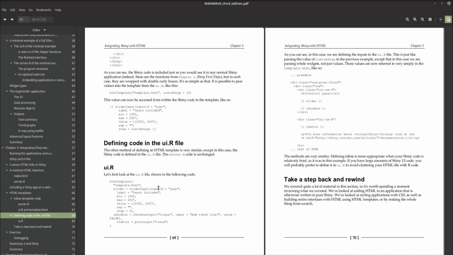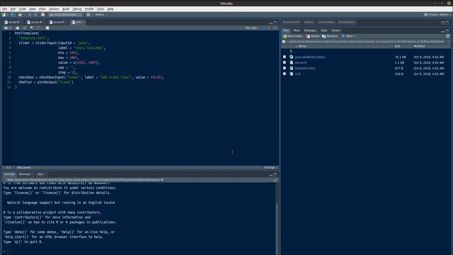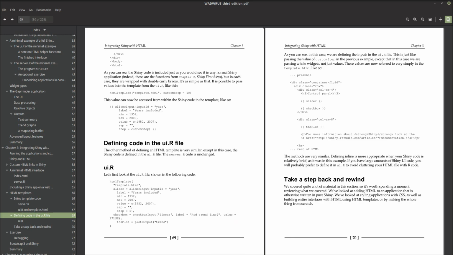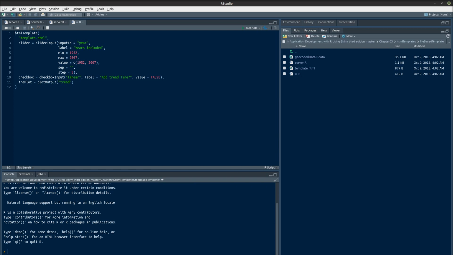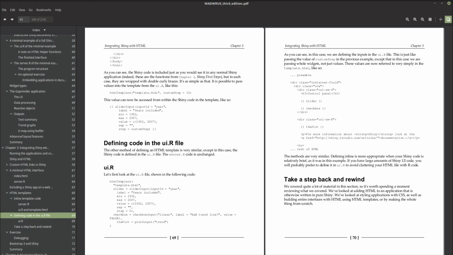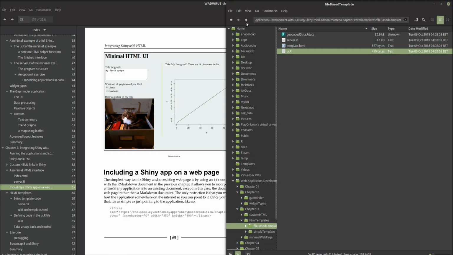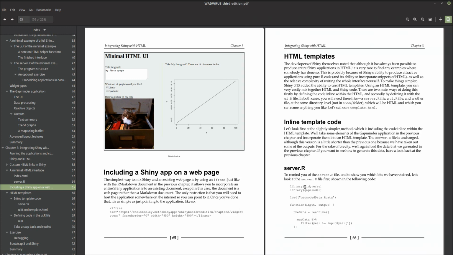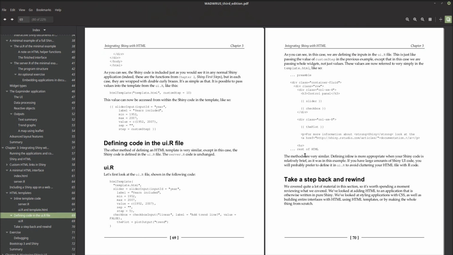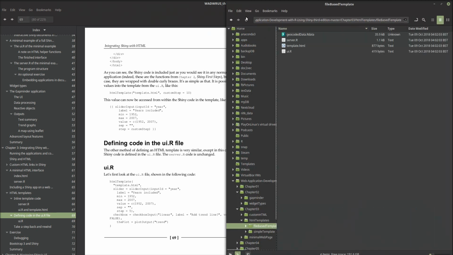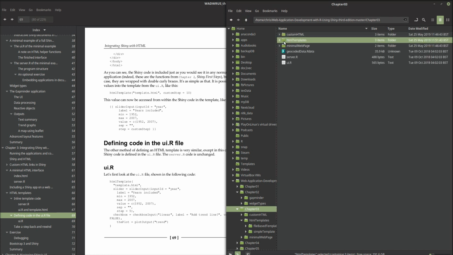so let's just go back to the book. UI bum bum bum. So it's this thing here basically. Yeah, that's that bit there, isn't it? Yes. Yeah, we're right, aren't we? Yes. Yeah. So that's that bit there. So this bit here is the file based, is what's called in the folder the simple template. This thing here with the inline template code, and then there's the file based template, the UI, which is just here. Okay, so that's chapter 3.